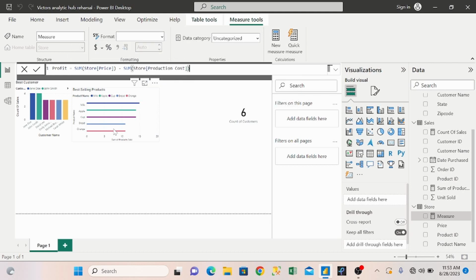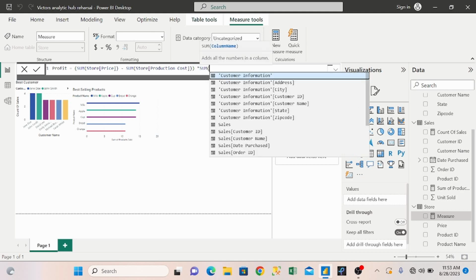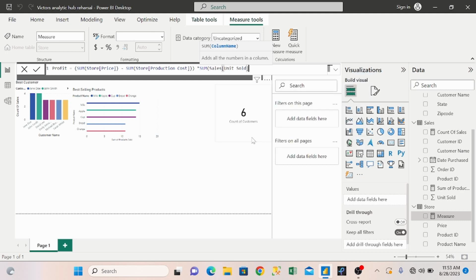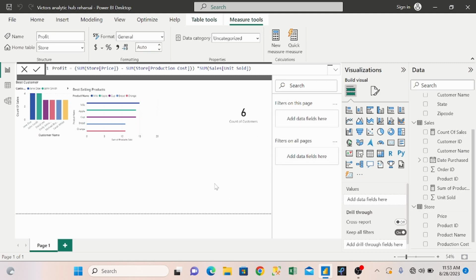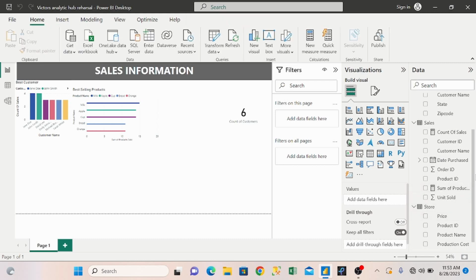Since I'm doing multiplication, then I multiply it with sum of my units sold. So it has finalized this and it has saved it down here.